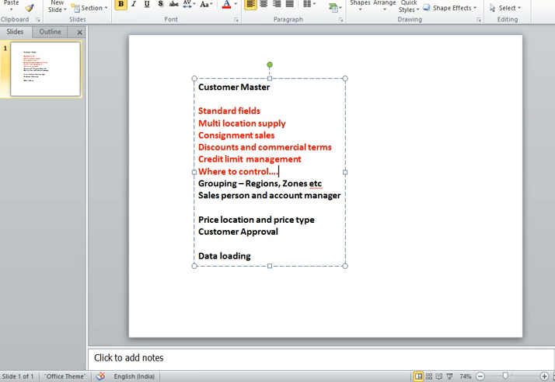And also the grouping of the customer. These customers belong to different zones and regions, whatever you call it. And they are also attached to the salesperson, the man who has got the order, or the man who is responsible for that customer. Now here it has to be very carefully seen.